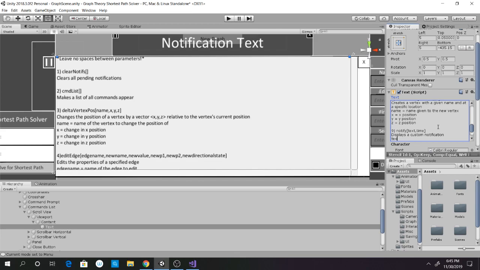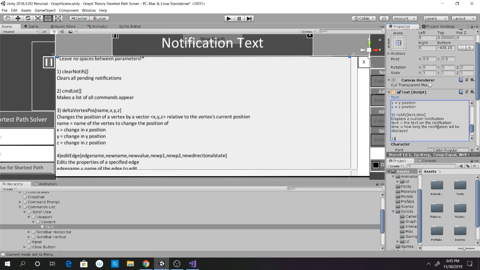That's literally it. Text is equal to the text on the notification. What else would it be? Then the time is how long the notification will be displayed. There we go.